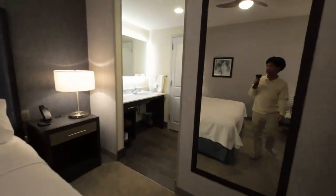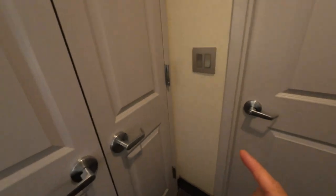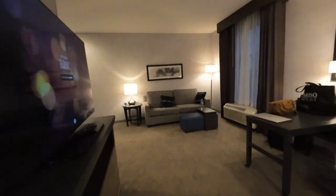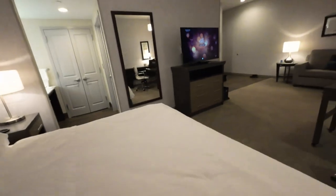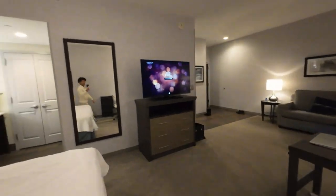Other than that everything's the same. One thing is the lights for the inside of the bathroom are on the outside. Cool LED mirror. And the TV is actually on this side now, not the other side — it's a bit sideways when you're in bed. But this is a different room — same king room but on the third floor.